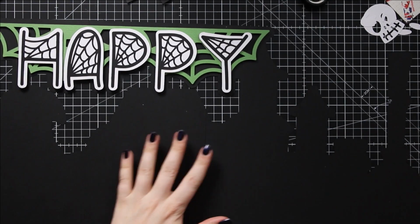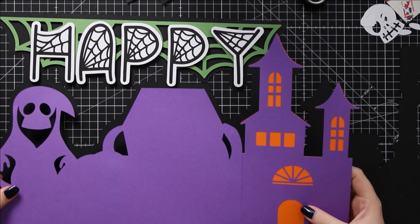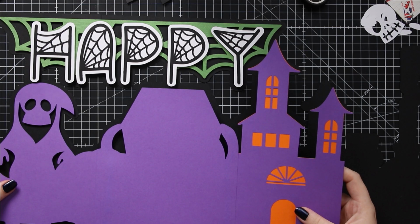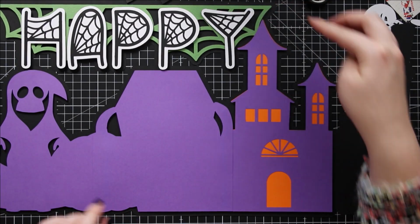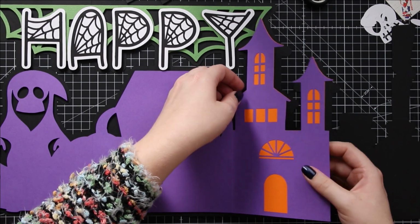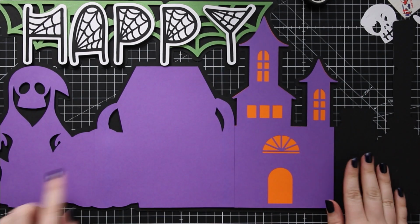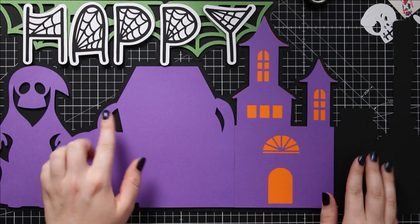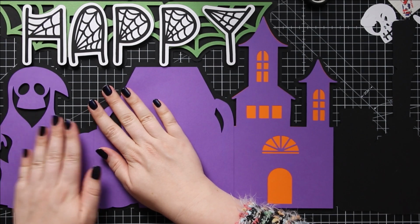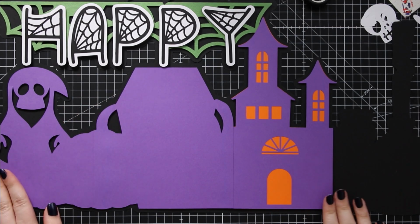I can line up the purple along the black. So how this works is you're going to stick it and there'll be a border of black all the way around the edge. A nice even border which goes around all of the images. So when you're happy with how it's positioned, push it down to stick. And you can see you've got that nice black border evenly around them all. I'm just making sure this is really stuck down. I don't want it to come apart later. And there we are. That is looking good already.